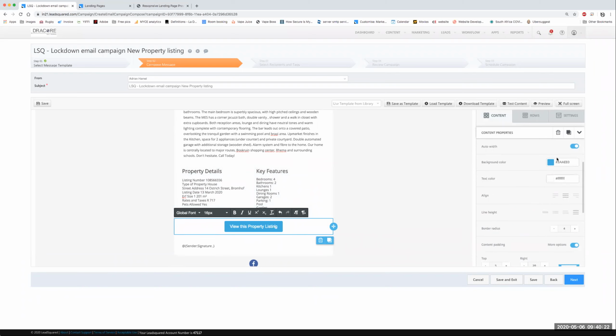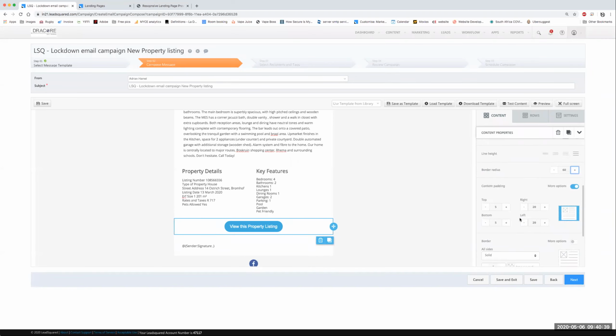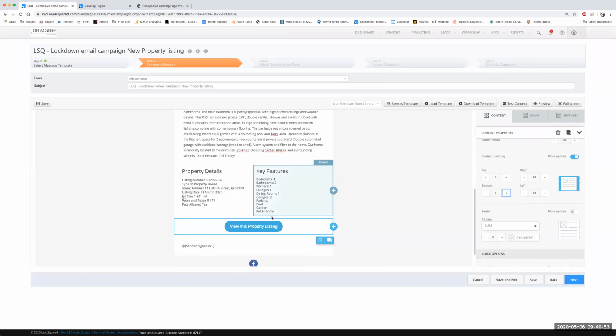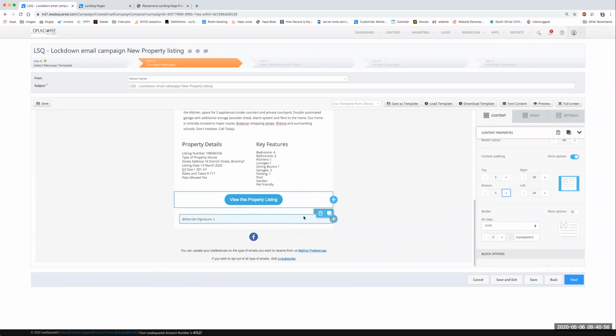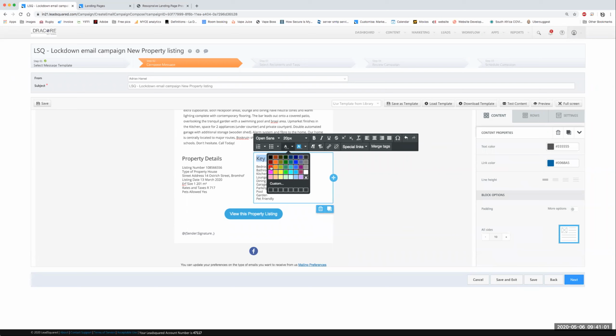again, you can change your colors, your font color, your alignment, if you want it left or aligned, center, right. You can change your line height, and if you want to make your button rounded, we can do that. And then again, your padding, if you're wanting to change how big the button itself is, we can do that. And yeah, it's really up to you and how creative and amazing you want to make your emails look. I'll change the colors here.